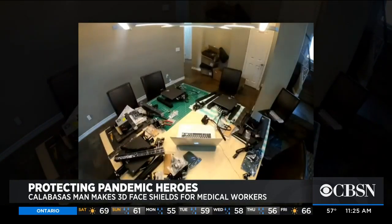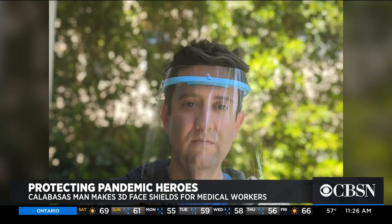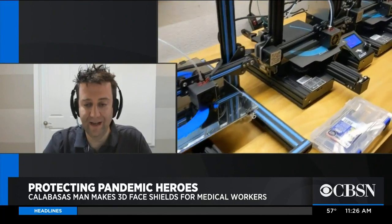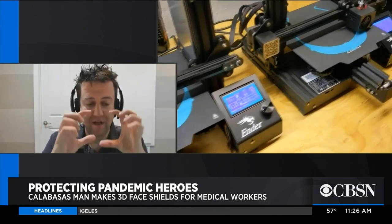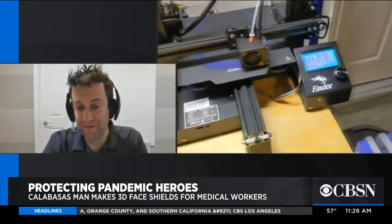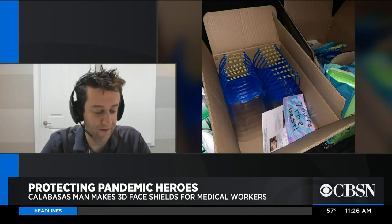Yeah, there's a whole grassroots movement of 3D printing enthusiasts starting to come up with new ideas and new concepts to help fight the crisis we're in right now. We're starting with face shields. There's a company up in Seattle that's working on an N95 mask where the filter part is just a simple cutout from a HEPA filter of a vacuum, and the mask itself is actually 3D printed — so they're trying to get that approved, and if they do we'll move on to those as well, because there's probably a much bigger need to get N95 masks out to medical professionals.